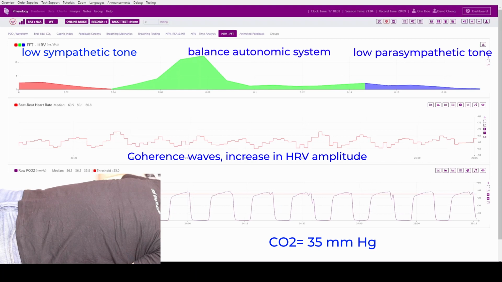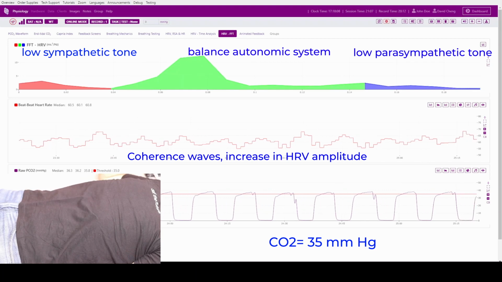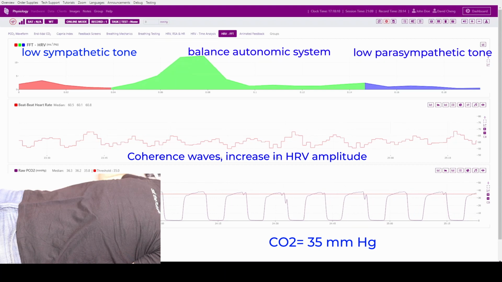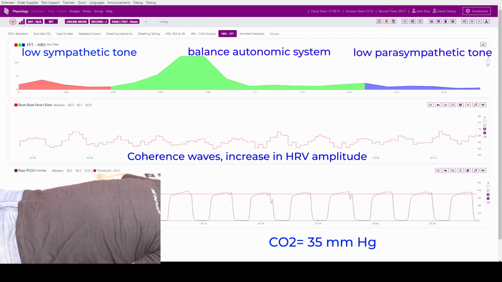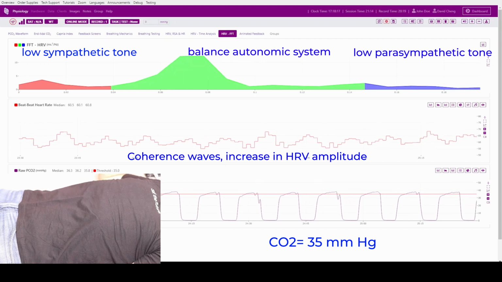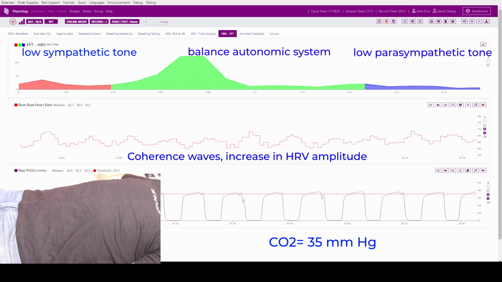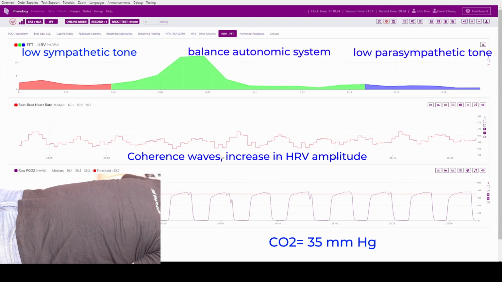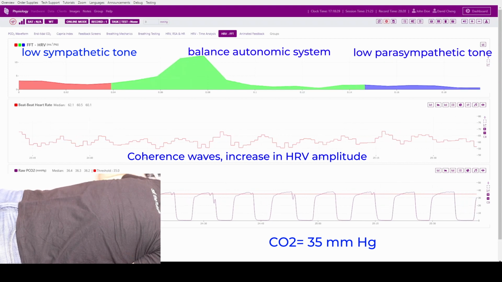I think this will be quite helpful for all of us, more or less. To get resonant frequency breathing, you can get it through exercises, but what if you cannot really exercise a lot, for whatever reason? So this would be one way to get to resonant frequency breathing. What we need to do is this for about 20 minutes a day. It could be divided into 10 minutes in the morning and 10 minutes at night.